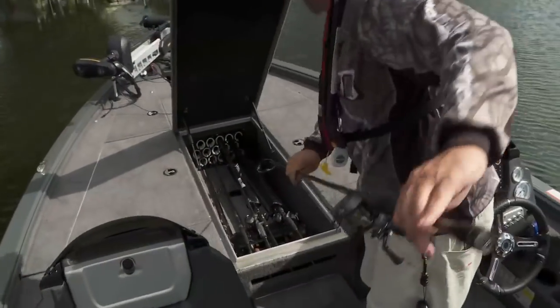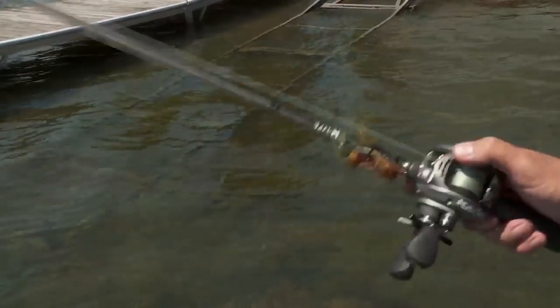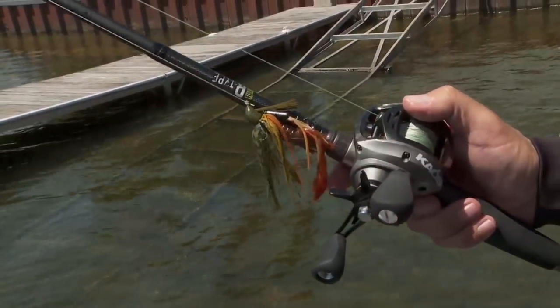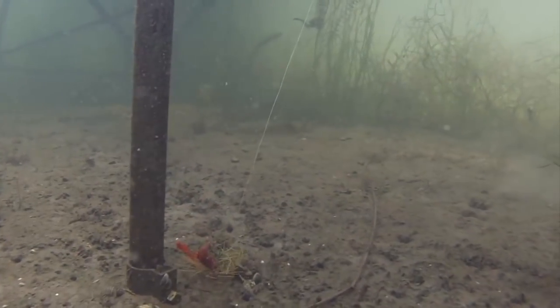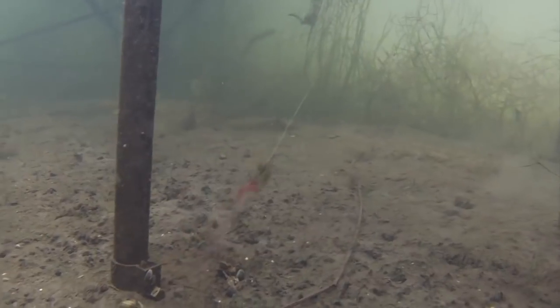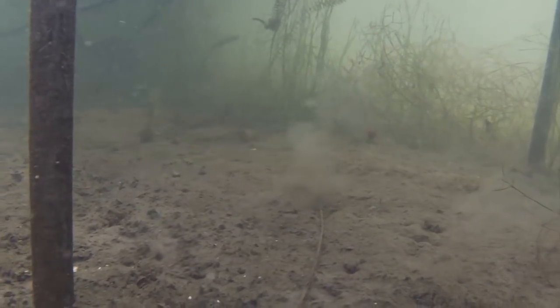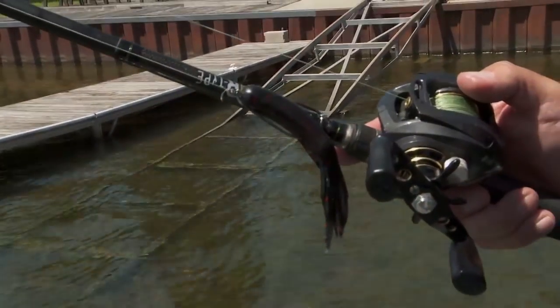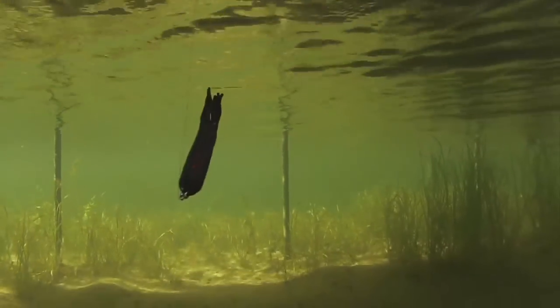When I'm dock fishing, I'll usually rig 3 rods. And my go-to when the bite's on, when action's fast, is a 3/8 or 1/2 ounce flipping jig with a craw trailer or a plastic chunk trailer. And I'll have 2 colors, usually black, and then a natural color like a brown or a pumpkin seed. And then a tube or any kind of a finesse bait that you can skip under a dock.